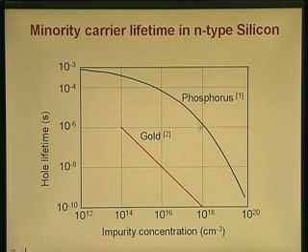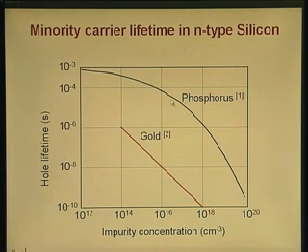This lifetime is due to the direct band to band recombination as well as band to band Auger recombination. So two processes together contribute to this lifetime, and it also contains a little bit of the effect of the SRH lifetime or recombination through deep levels, because as you increase the phosphorus doping, some defects are created unintentionally in the crystal. So some component of the SRH recombination is also present in deciding this particular curve.